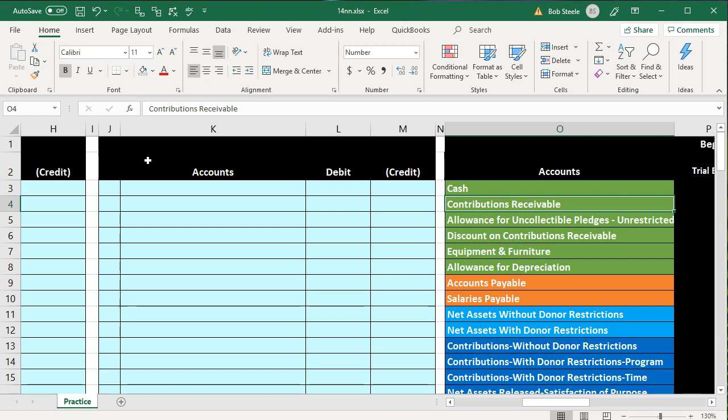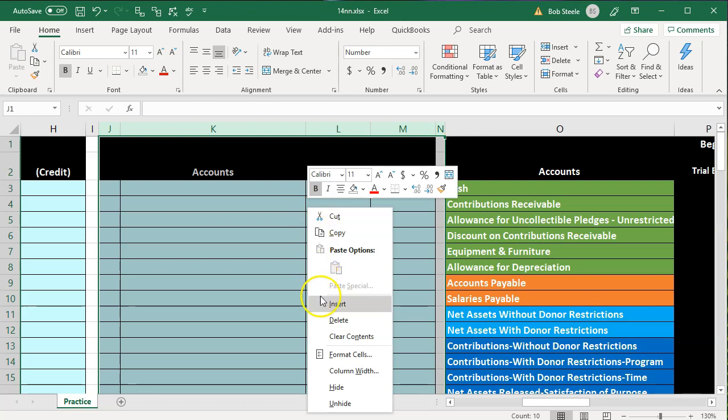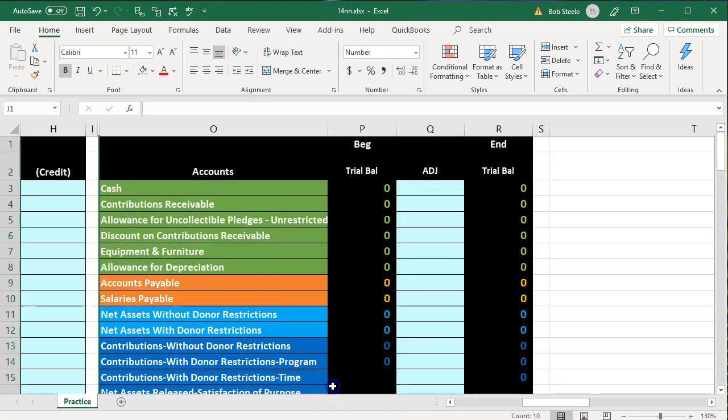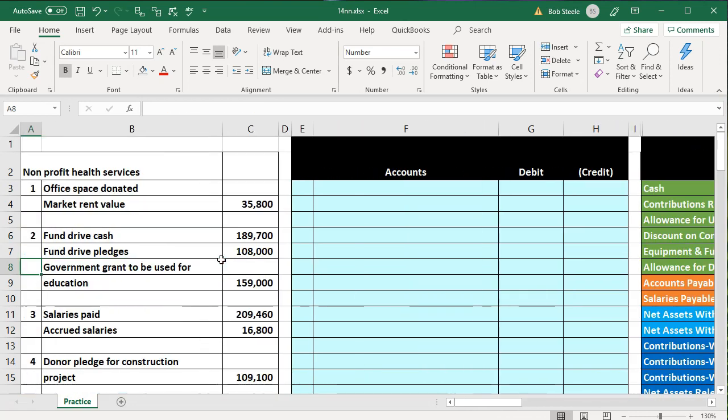So to hide it, we're going to put our cursor on column J, so we see the drop down arrow. Left click on it, drag all the way to column N, let go, and then now we have the selected area. I'm going to right click on that. We're going to hide these columns. If you can't hide them, then you'll just have a little bit more scrolling to do. That's okay. But it's probably easier if you can hide those columns. Now let's scroll back over. We're side by side here. We got everything we need up in this nice little area, and we'll go to number 1.